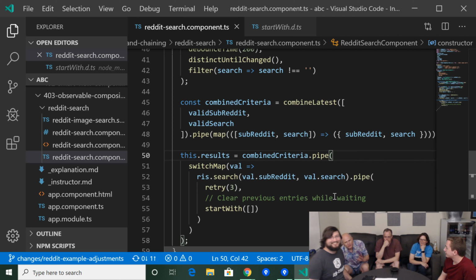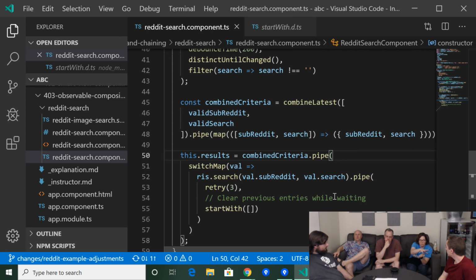So I don't think that case alone is enough to justify one versus the other. So what's the actual semantic difference? Oh wait, no, I was getting confused. I was thinking if distinct until changed was on the combined, every time it gets a completely different object, so distinct until changed would always be useless. Yes, because the whole thing was to have the debounce time plus distinct until changed. But that's typically what I do on all my controls: I do a debounce before the distinct until changed, so that if the same value comes out, I don't want that to propagate outward.